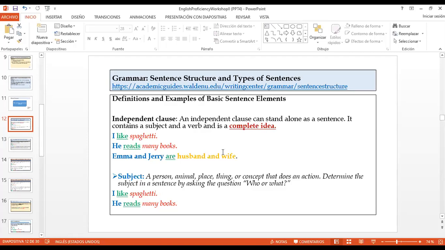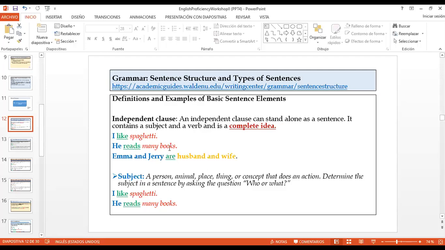So there are several problems with sentences which are normal in students. For example, that you write fragments or incomplete sentences, or run-on sentences, sentences that are too long, that never finish, and that makes reading difficult. As I was explaining before, that makes reading very complex. So we need to focus on how to write good sentences. And this should be one of our objectives this semester, to have this mastered.